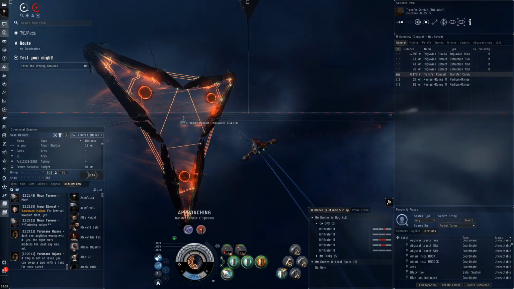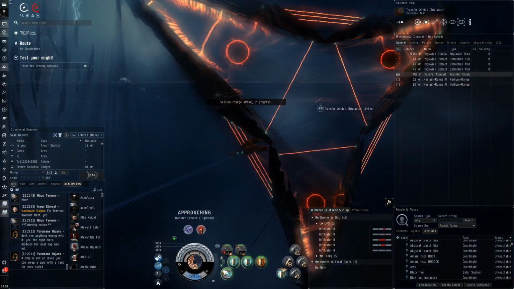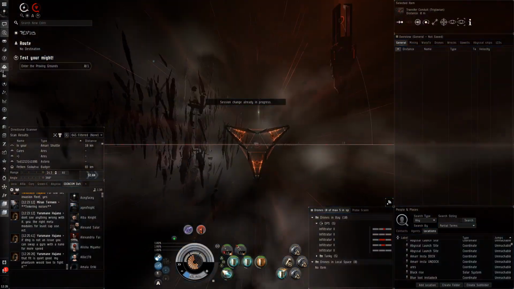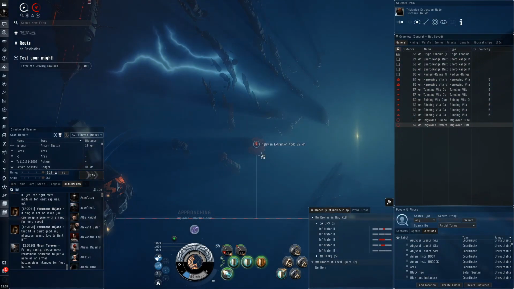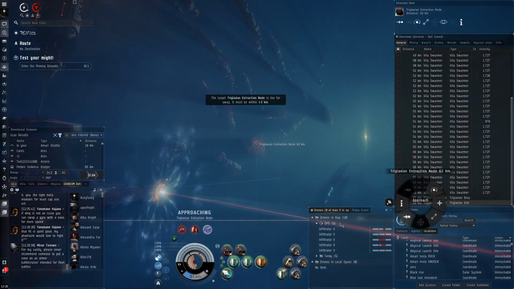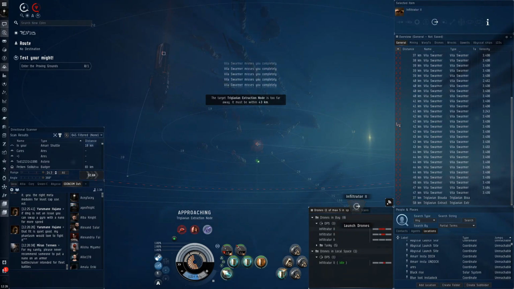Yeah, I find that the MWD is a lot better. I mean, we've got a B-type, not an A-type, so it's obviously going to be a bit faster, but it's not substantially faster than the standard MWD. The main thing about this MWD is that it's really easy on the capacitor, which is very good for me, because as you guys know, it's very important to have a strong capacitor in the Abyss.